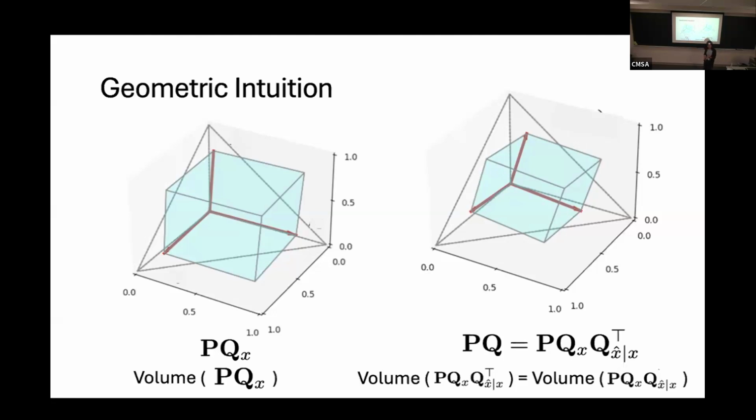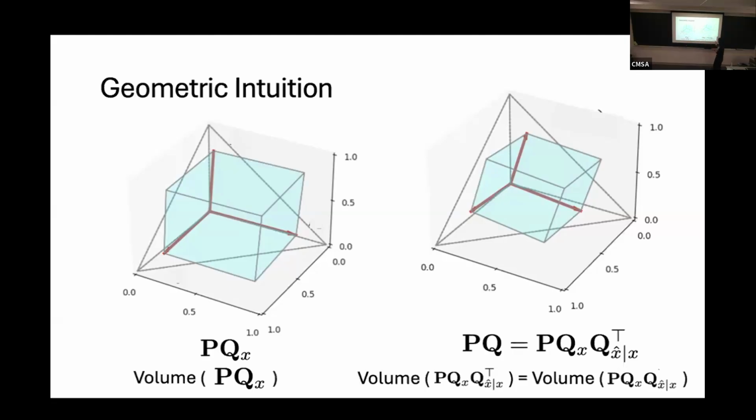Since we're using the volume of the space spanned by the columns of the matrix as our reliability score, the property that we want is that when the manipulation is large, the volume shrinks further. Looking at the matrix PQX, these are its column vectors, and the light blue shaded region captures the volume of that space. Ideally, this is the highest volume we can possibly have, so this is the highest score, for the most accurate data set.